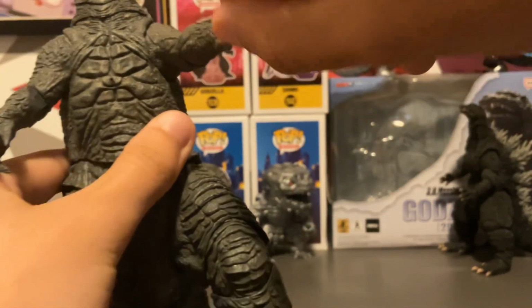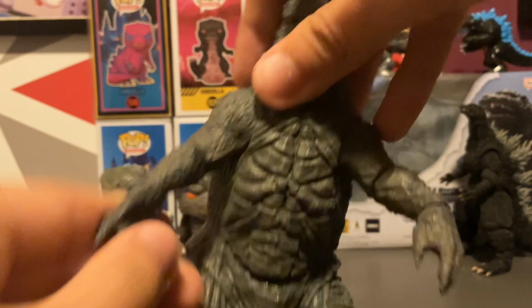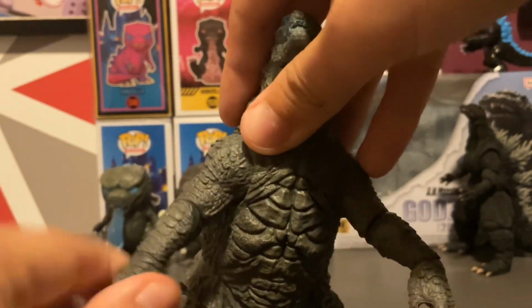My hand is too big. Like this. So you can get it to move up, down, and swivel. Same thing on the other side, but this ball joint here is a little tight, so it's a little different.